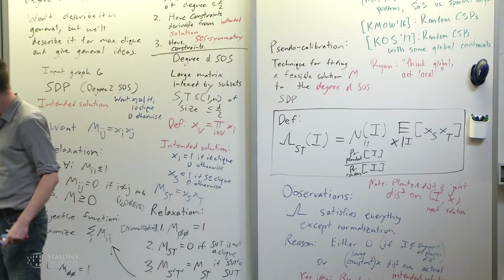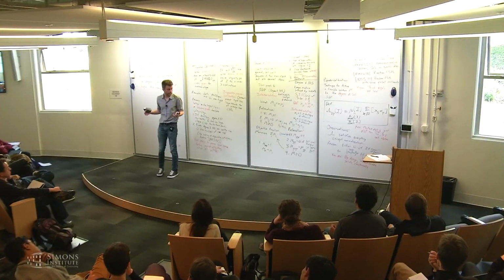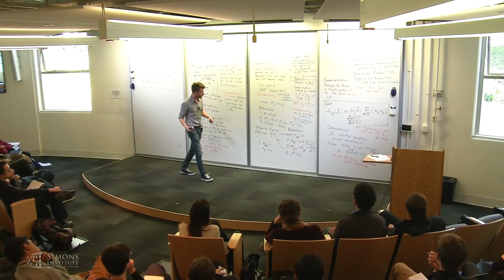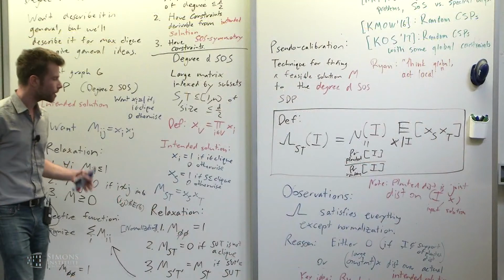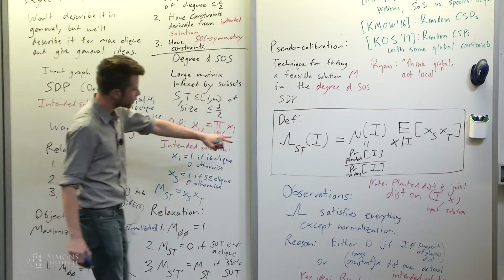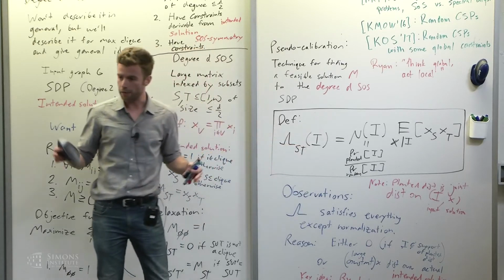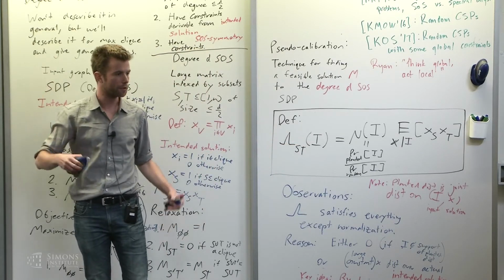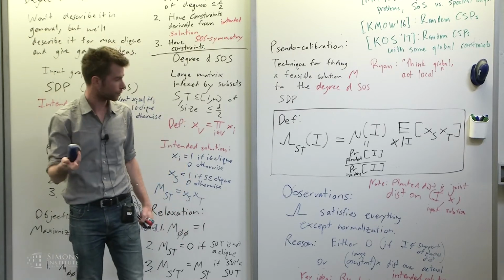And it point-wise satisfies many of the constraints of the sum of squares SDP. So this is great. It's always a PSD matrix. It point-wise satisfies most of the linear constraints. But the main problem is that this function is ridiculously spiky, right? For most graphs, it's 0. And for a very small fraction of graphs, exponentially few, it's got a huge value, because it's just focused on graphs that actually have large integral solutions.